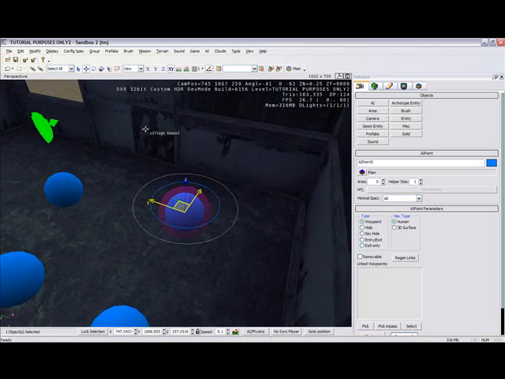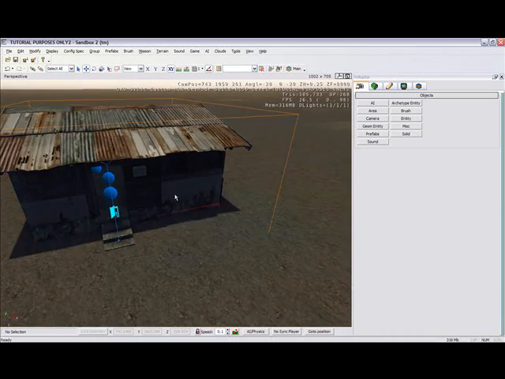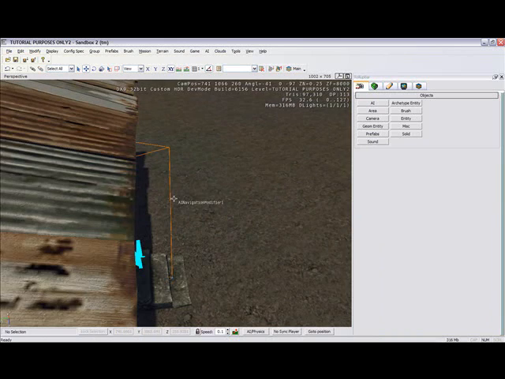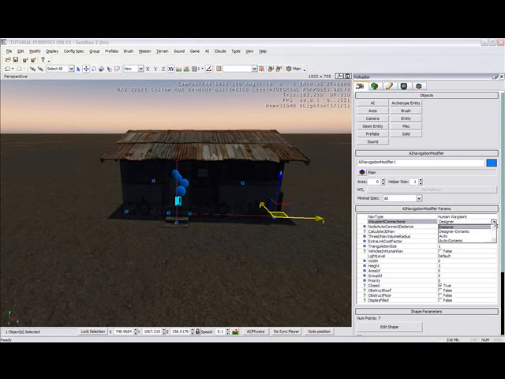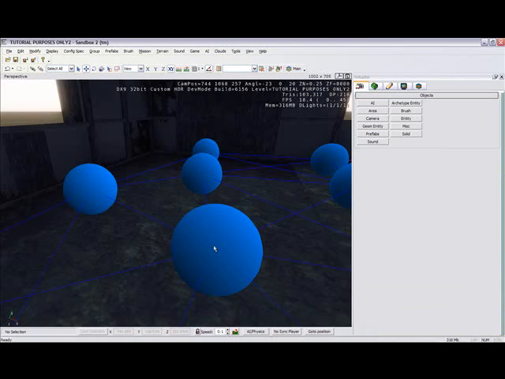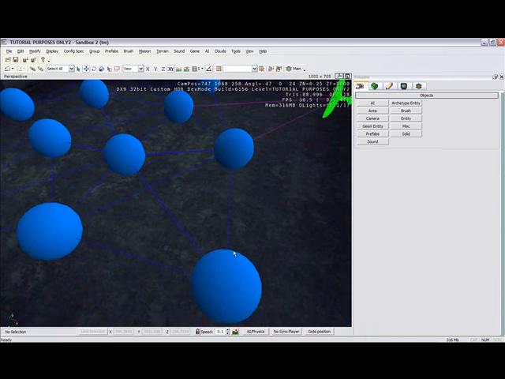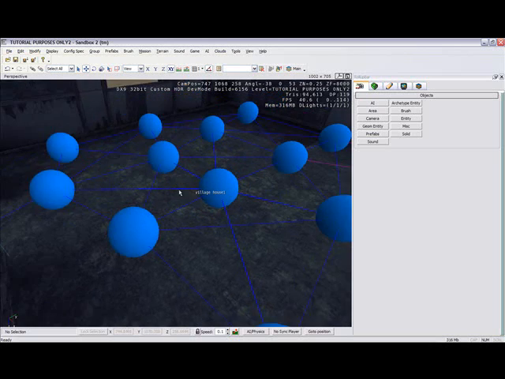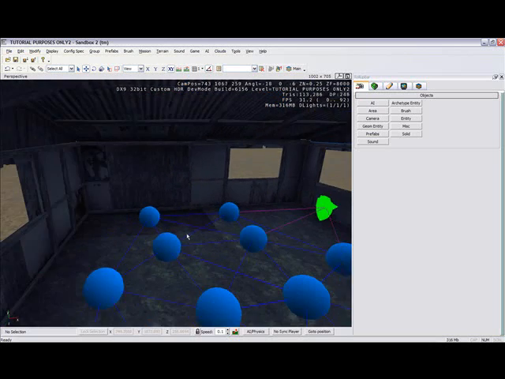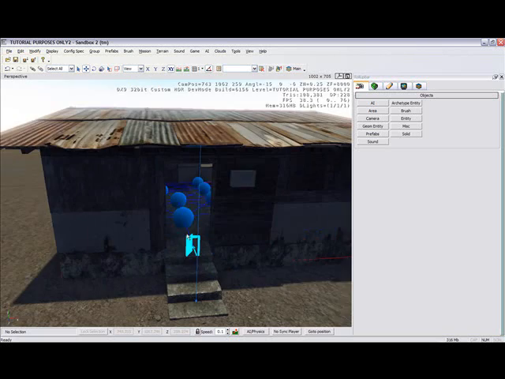So you can place that in there. Okay. Now that we have that, you click on your navigation modifier, and in the parameters you'll see waypoint connections. Change that from designer to auto dynamic. And then if you have done everything correctly, you should see lines connecting everything. And this is where the AI will be able to go. You know, they'll run here, stop, shoot at you, run there, and so on and so on. Okay, and that is pretty much it for that part.